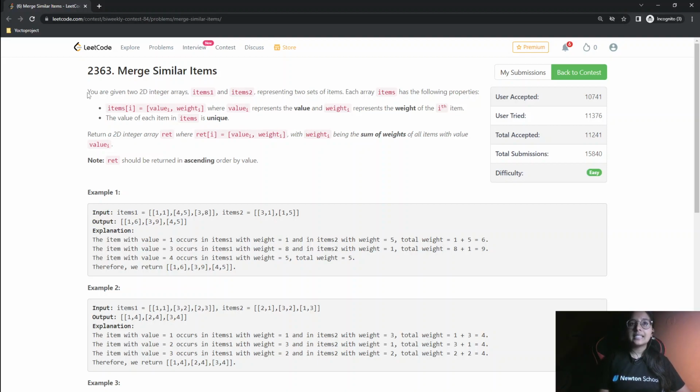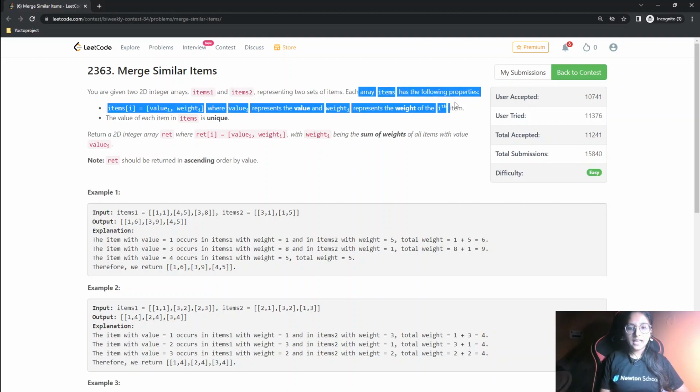Here you can see we have a question that says merge similar items, right? What the name suggests is that we are required to merge some of the similar items. Here you are given 2D integer arrays, where item 1 and item 2 are these two arrays which are 2D in nature, and these represent two sets of items.